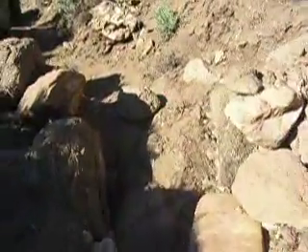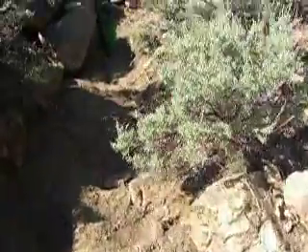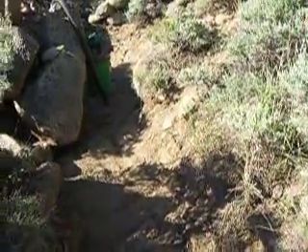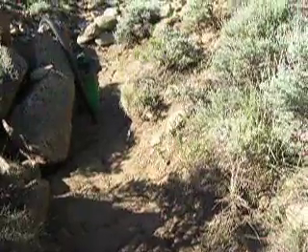So this morning I'm working further up here in my last section of bedrock with my gas vac. This whole section right here is covered in fine dust, but that's because of the exhaust output on my gas vac — it's blowing all the dust down here, away from me.